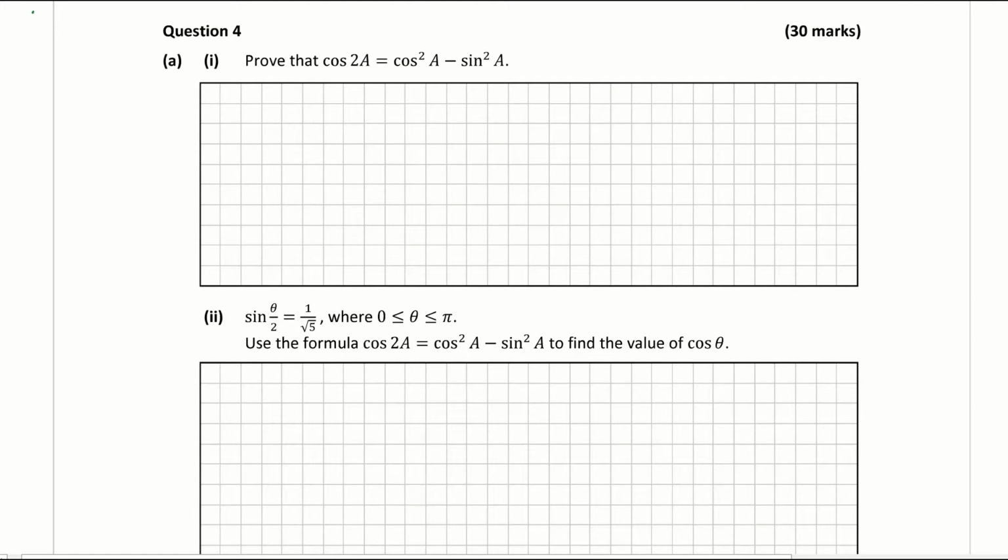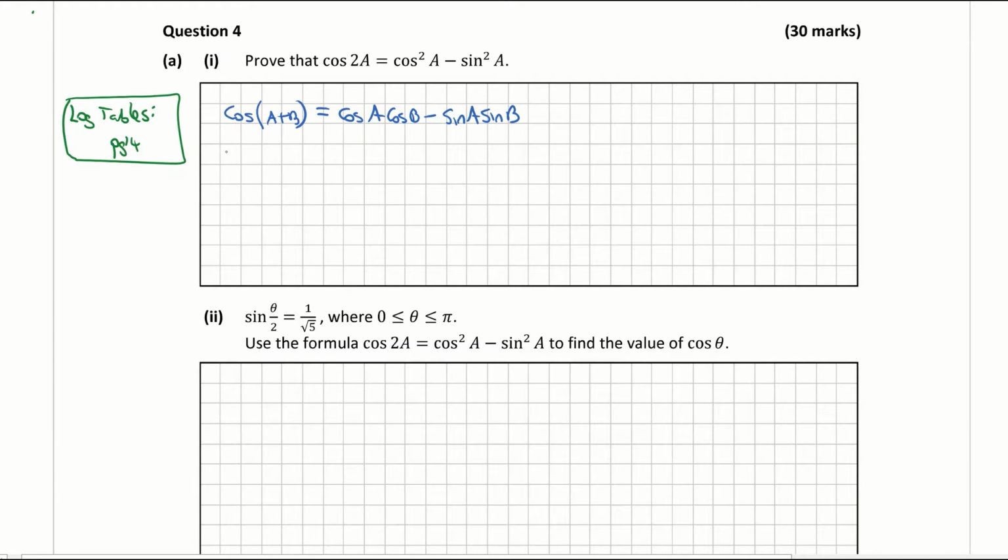So question 4a, part 1: prove that cos 2A is equal to cos squared A minus sine squared A. So we're going to need our log tables here for this. In order to prove this, I'm going to use page 14 in my log table. So it's handy to have them in front of you so you know where the information is coming from. On page 14 in the log tables, I'm going to use cos(A plus B), the compound angle up the top left-hand corner of the log tables, which is equal to cos A cos B minus sine A sine B. So that's what I'm going to use here.